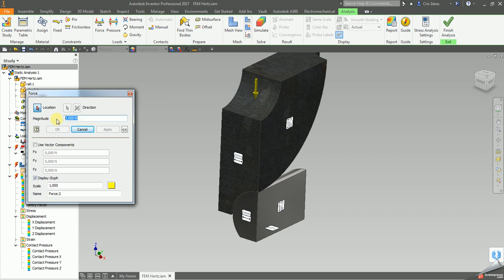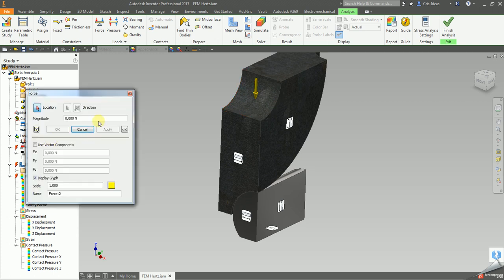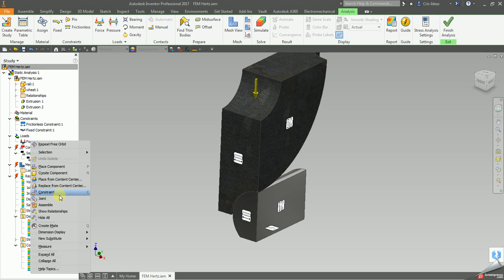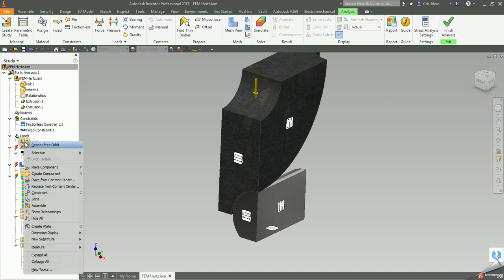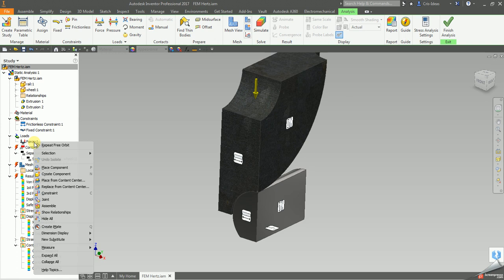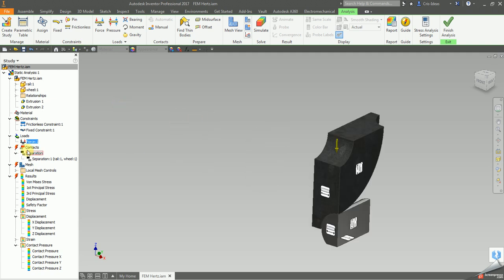So what is the force that you wanted? I believe it was 136 kilonewton by 4. Yeah, but this force is here, so edit. Why can I not edit this force? So basically this force was here, was applied. Now I am obviously having some problems with selecting it for some reason.